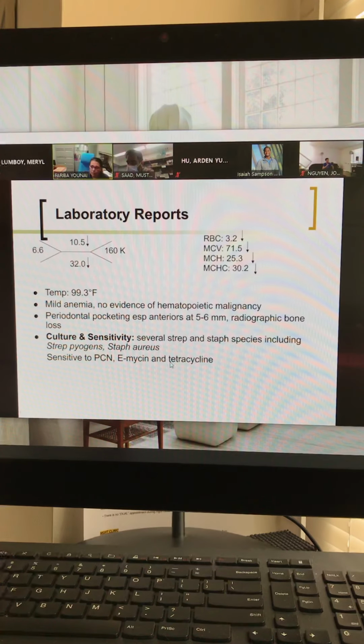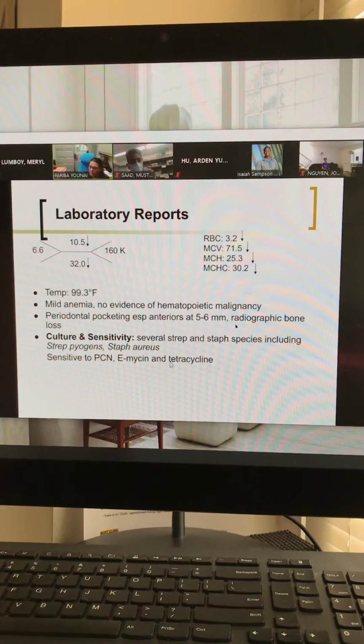But her hemoglobin is low. Normally for women, you're looking at 12 or 13, and she's 10.5. Hematocrit, she should be around 34 to 35%. She's about 32%. Her platelets are okay, but her red cells and her red cell indices are all depressed. They're lower than normal. So there is no question that she has anemia. No evidence of malignancy.